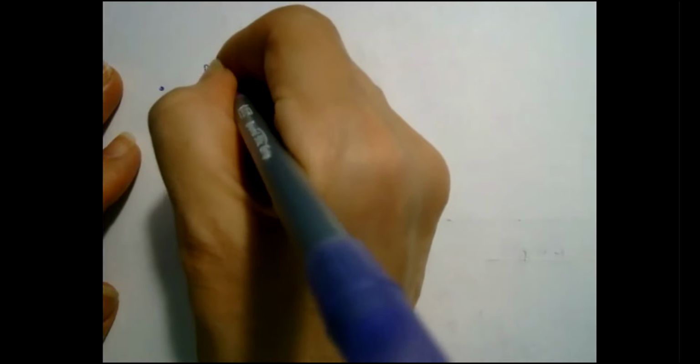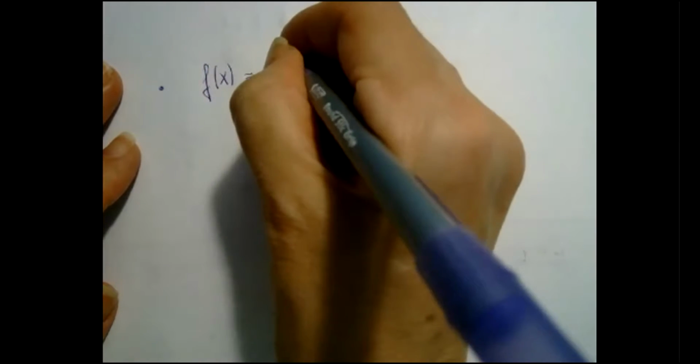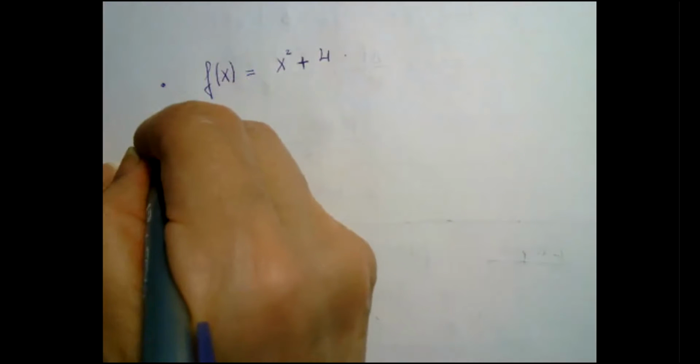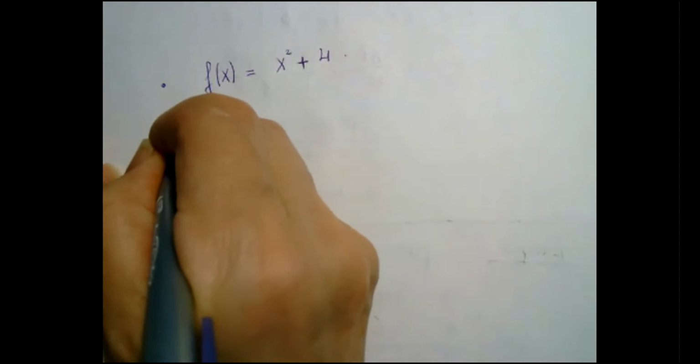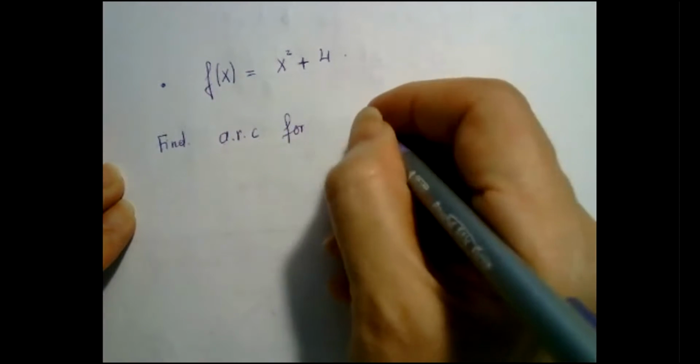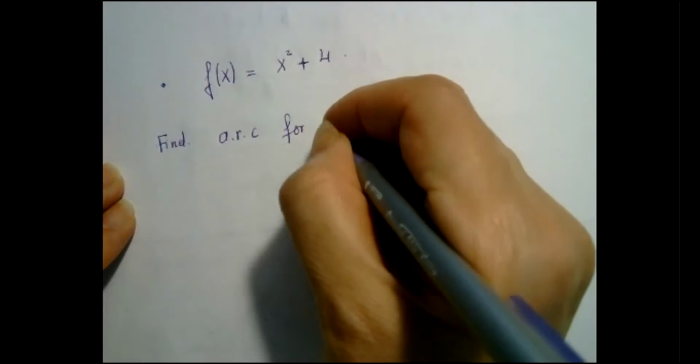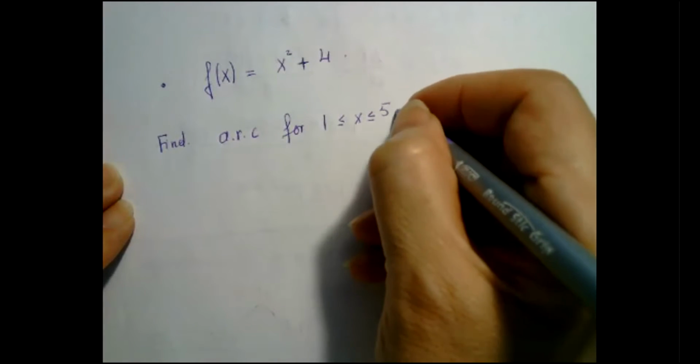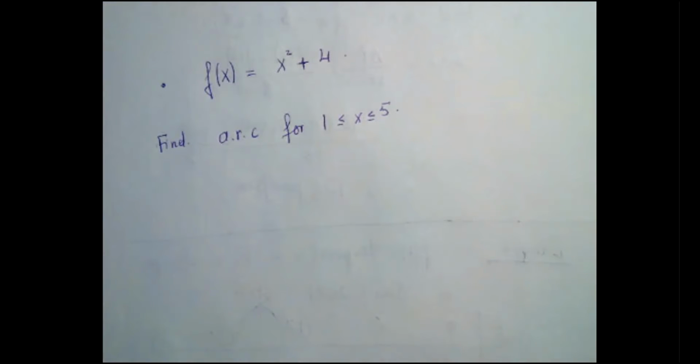So in a word problem, when you have a table, we can do the average rate the way we're doing it. Now, let's do it symbolically. Suppose I tell you f of x equals x squared plus 4. So there is no story at all in here. And I ask you to find the average rate of change for x between 1 and 5. So it's a very symbolic approach.